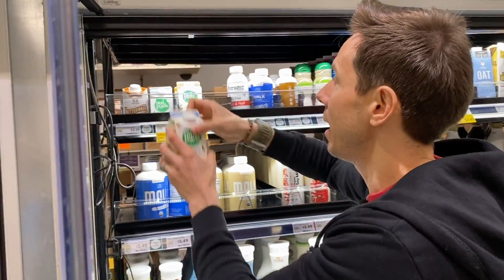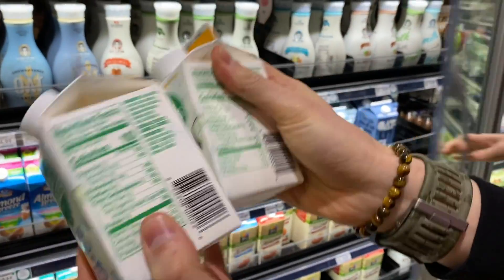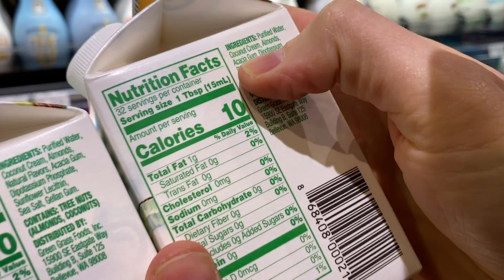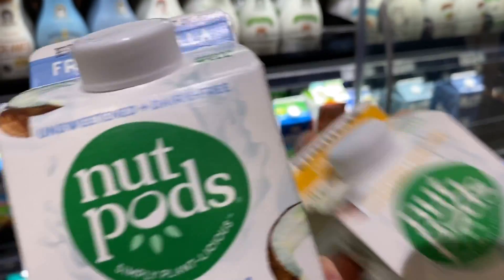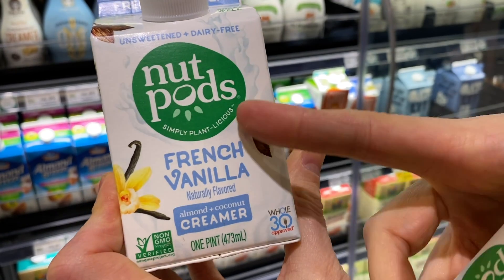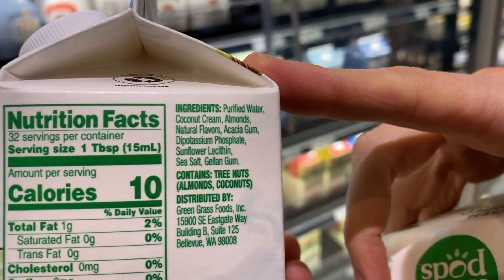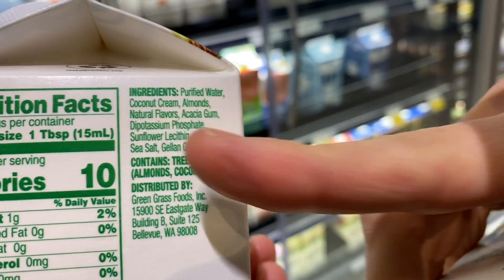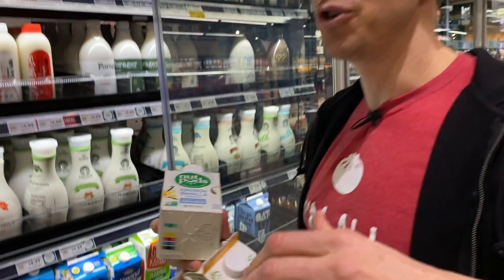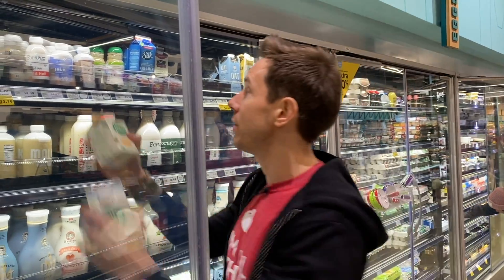Or you can get Nut Pods. The cool thing about Nut Pods is that it's very thick and luscious because they're using coconut cream, which is very thick and creamy. But stick with the plain, because this French vanilla variety — riddle me this, Batman — read the ingredients: do you see any vanilla there? No. I see natural flavors, though, and that's where they're getting the vanilla. You know my personal crusade against natural flavors — it's just another word for artificial flavors, and that's a prime case of it. So stick with the plain; I think you would love it.